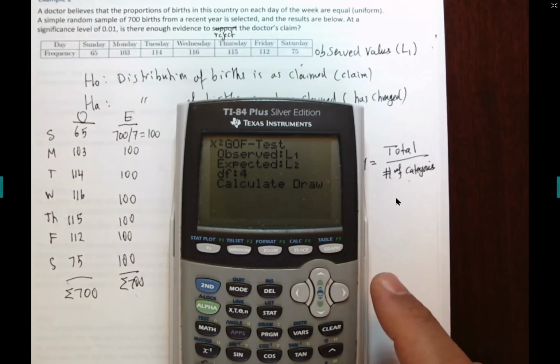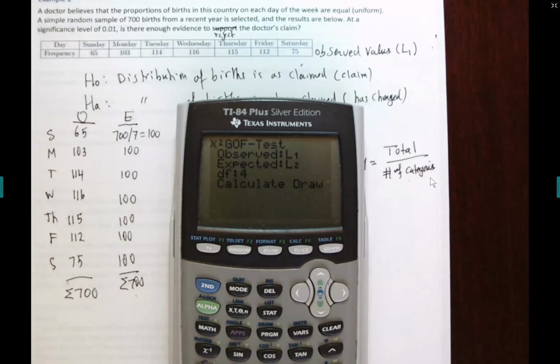And can a student tell me what the degrees of freedom is here? You need to change it. Don't leave it by default. That's from a previous problem. Yes, Julia, you are correct. 7 minus 1, 6. And the reason why she said 6 is because you have 7 categories, minus 1 is 6.